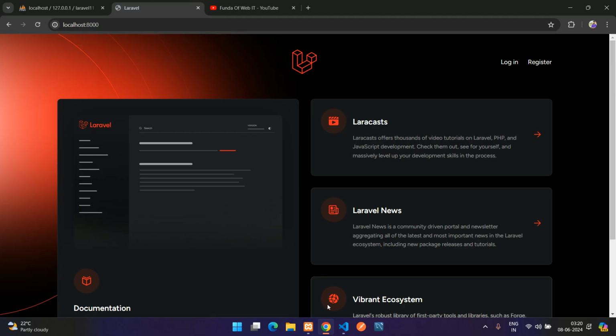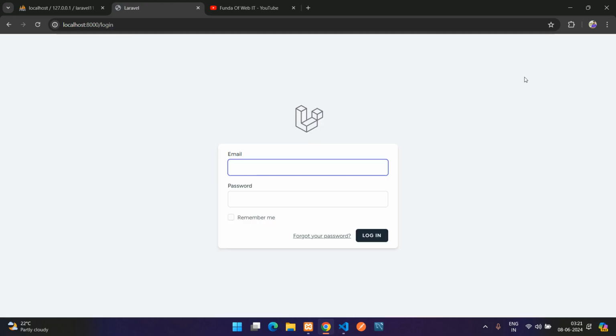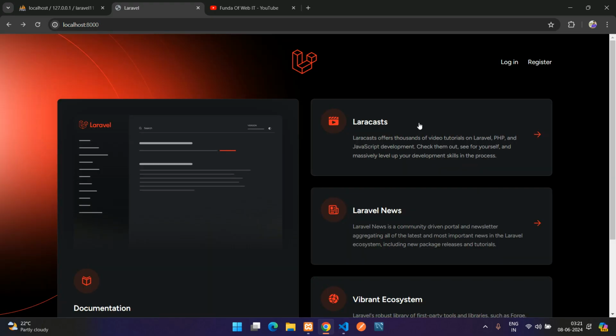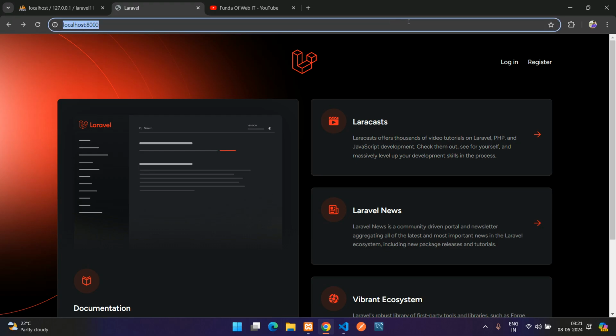So guys, what is multi-guard authentication? Multi-guard authentication is nothing but the login and registration with different user types. Now you see this login and register page. This is for the user. So in case you want it for the admin, at that time I need the admin login and register page with the Laravel multi-guard authentication system. Okay, so now guys, let's get started.